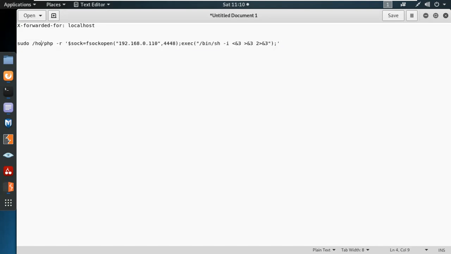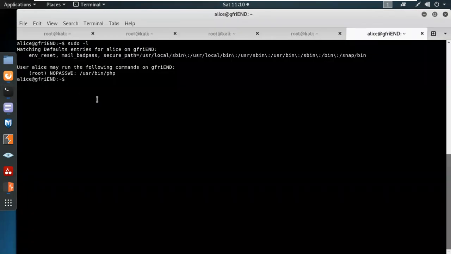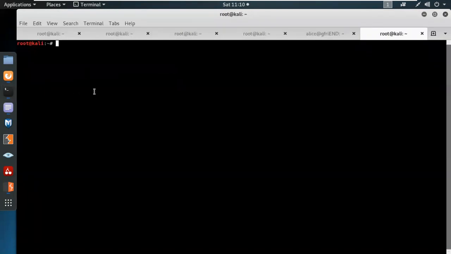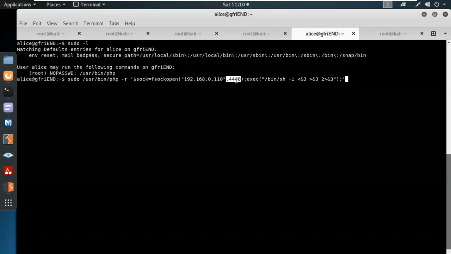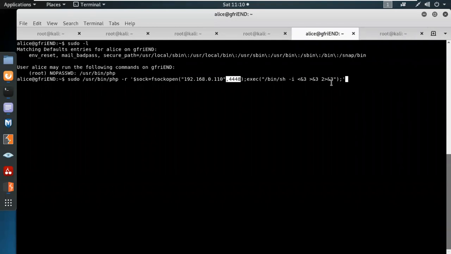Or we can do not home, but user bin, because it was the user bin directory. So let's activate our netcat listener. We're going to use /usr/bin/php with the authority of user Alice, to make a socket connection to our machine, which is 192.168.110 on port 4448, and execute /bin/sh, which is our shell interpreter.